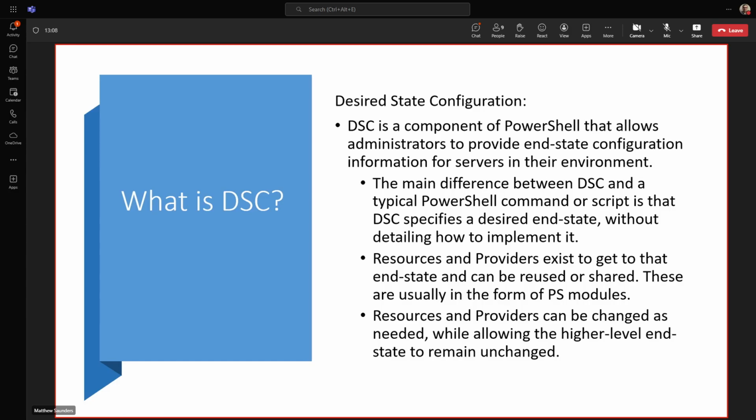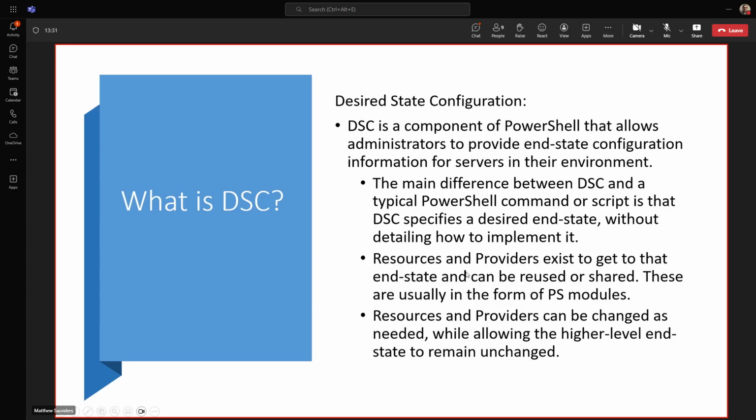Okay. So the main difference between DSC and a typical PowerShell command or script is DSC just specifies the end state. You don't have to get into the nuts and bolts of how it's done. Okay. Unless you create your own modules, in which case you're participating in the larger process. Okay.